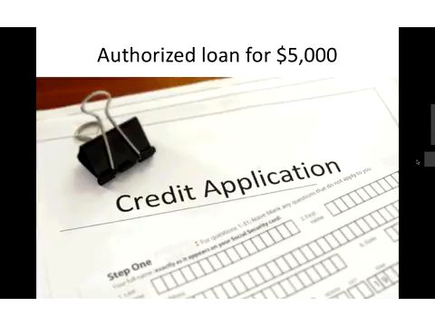So this person says, I want credit for $5,000. Caesars Palace will say, okay, you have $5,000 in your checking or savings account, so we'll extend credit to you for $5,000. All Caesars Palace has done at that point is approve the loan application. No money has changed hands. They have just said, we will loan you up to $5,000. So when you go to a casino, you do an application, and this is what happens.